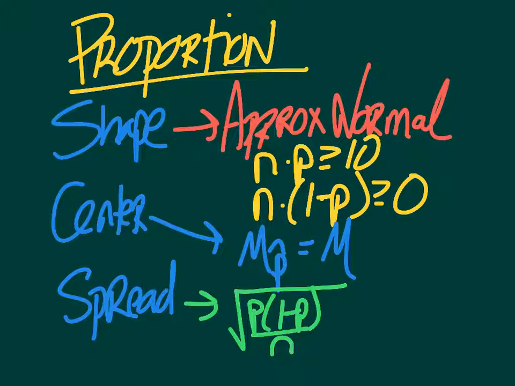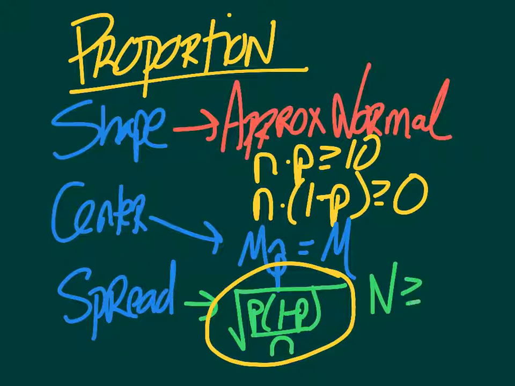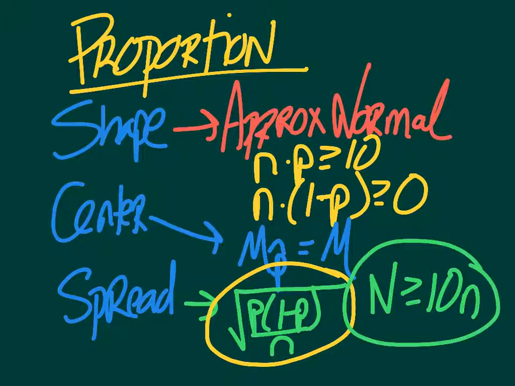However, in order to actually create the standard deviation calculation, you have to check if independence exists. To check for independence, you must see if big N is greater than or equal to 10 times little n. So remember, in this case, this stands for is the population greater than or equal to 10 times the sample size. Now, going forward, a lot of the problems aren't going to actually tell you the population size. You would just have to be logical and make sure that it makes reasonable sense.